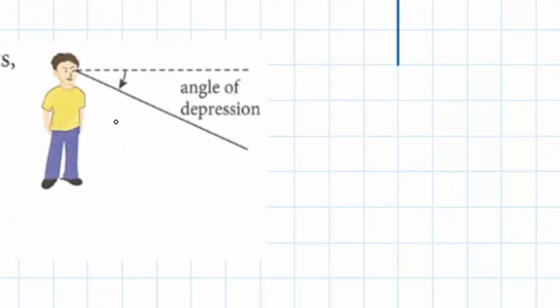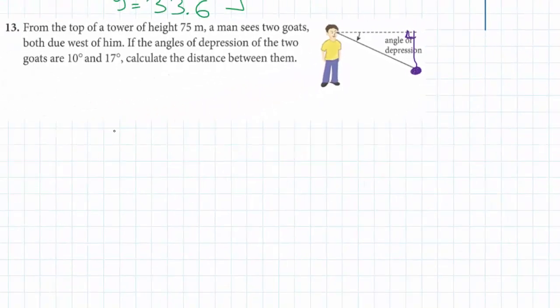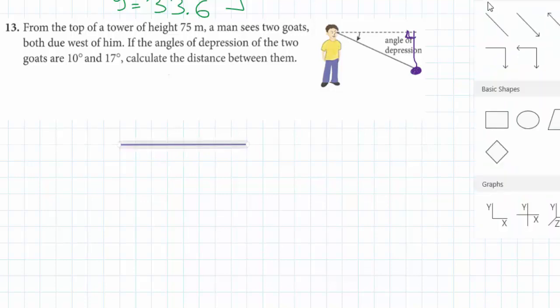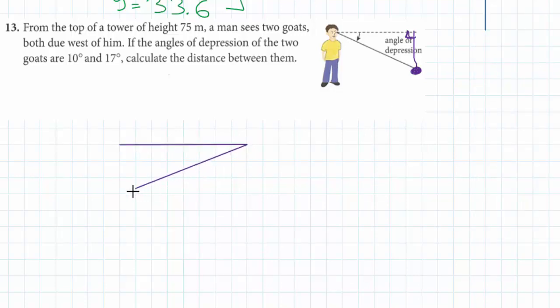So we're going to draw two right angle triangles, and the object is here, the object that the man is watching. Here is a right angle between the side which is perpendicular to the eye and here the object. Now the first one, the angle of depression is 10. Let's say the man is on a building, and on this side, on the west, this is the angle of depression, and this angle is 10, and the height of the building, which is here, is 75. This height is 75 meters.